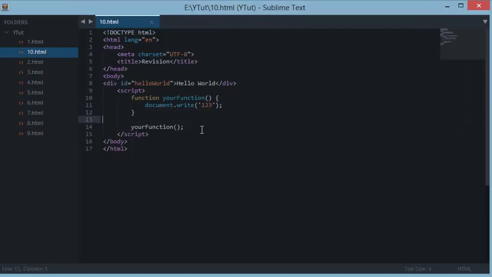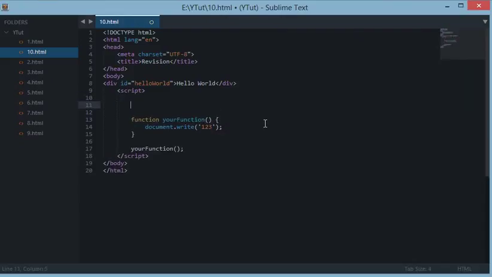The next thing is the variable scope. Let's say we created a variable abc 100. Now this variable is global here because this is in the scope of the window object. Let's say we do document.write abc plus, let's create another variable here, def 200.